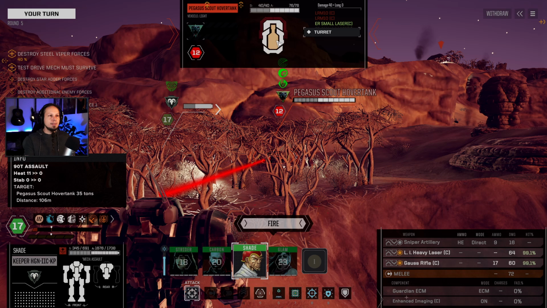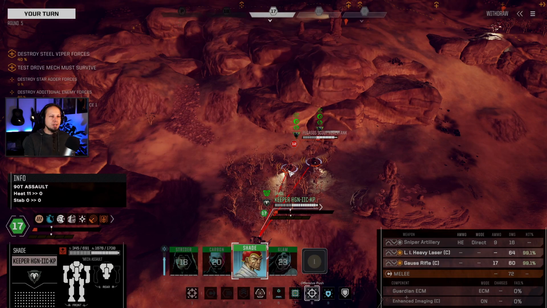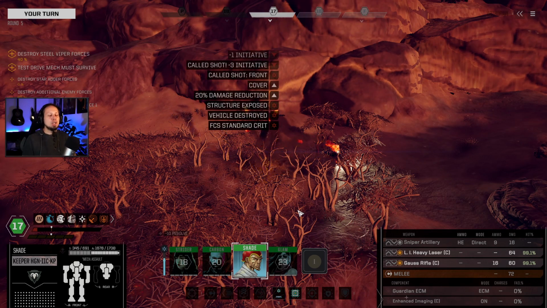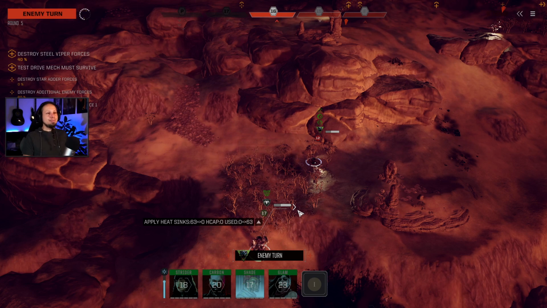96, 76, calculations in my head, not good, not easy. This guy's killable. Let's go. Offensive push against this front. Roger. Got him. 1 shot, 1 kill. Vehicle down. Don't have to bother with them anymore. That's perfect.